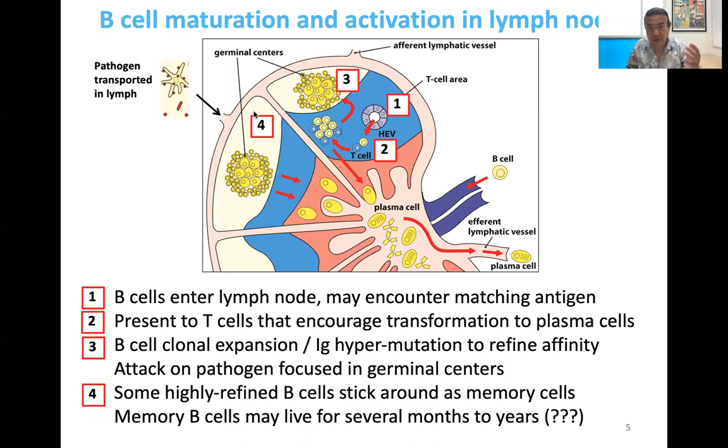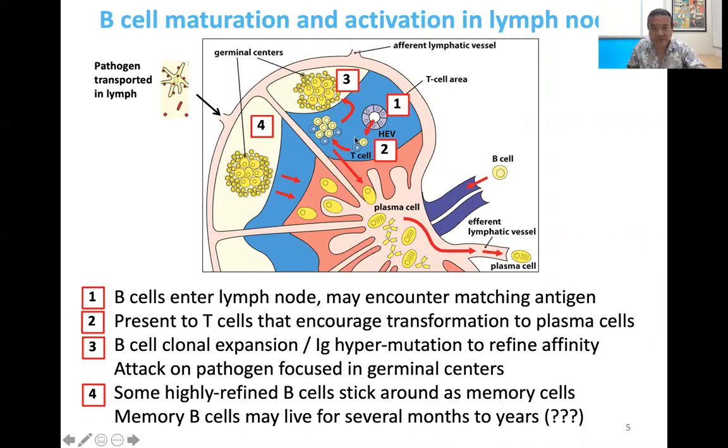Where's the antigen coming from? Well, it's being brought into the lymph node from somewhere upstream, right? In this case, these lymph vessels that are coming in are the afferent lymphatic vessels heading into this lymph node, and they'd be bringing all kinds of fluid and debris, bits and pieces of cells, bits and pieces of pathogen, maybe entire pathogens themselves, like bacteria, and of course dendritic cells that are bringing things in to show off to other immune cells that are in this lymph node.